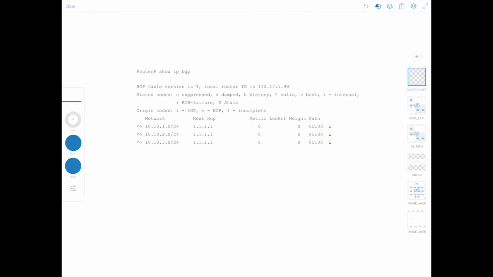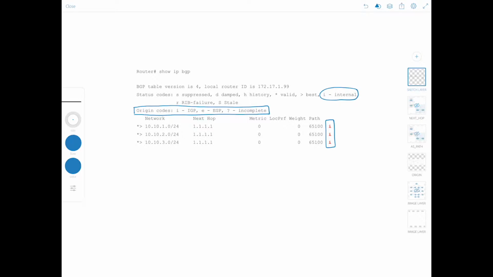So you would see this in the last column here. This is the show ip bgp output, and what it's referring to is this category here. Because if you look at the status codes, there is actually another I, which means something different that we'll not get into in this video.